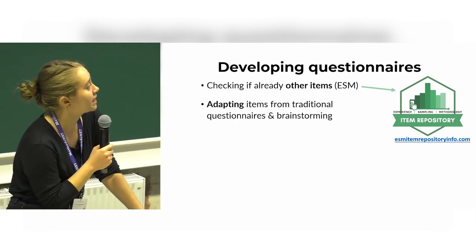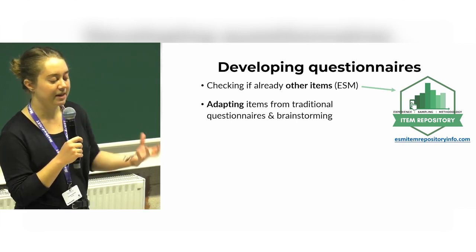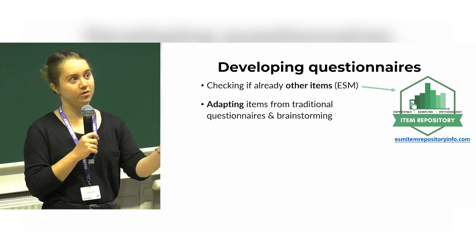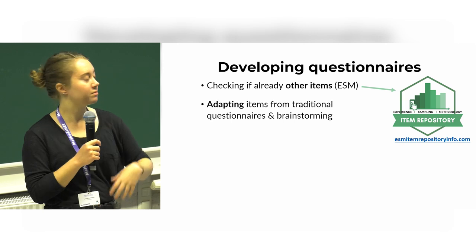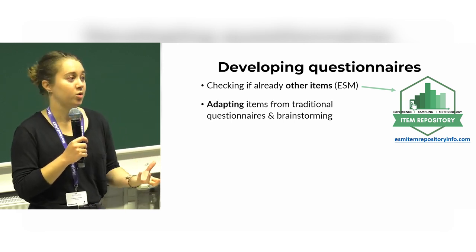But you can also adapt items from traditional questionnaires. This might not be that straightforward, because there's a lot of items, if you're expecting something to not change over time, that just don't work in a setting where you're going to be asking people every day, but it could be a form of brainstorming, and also just brainstorming new items.